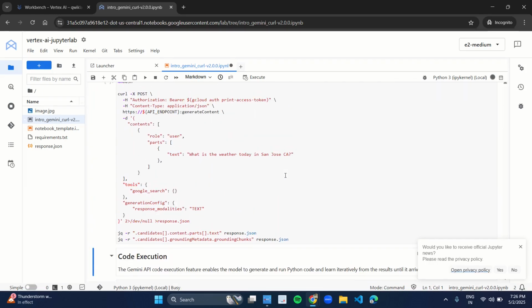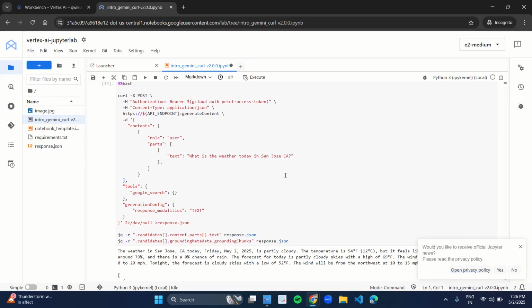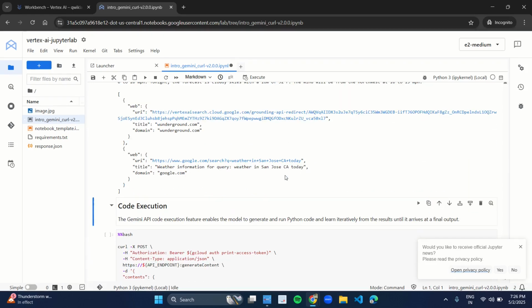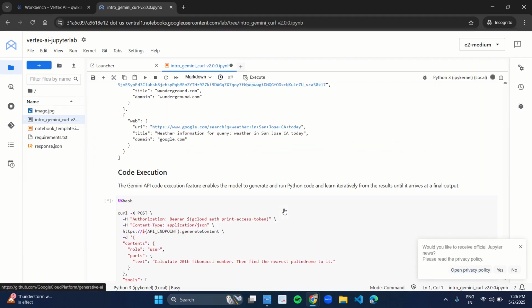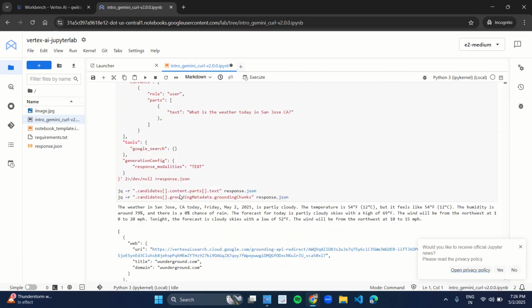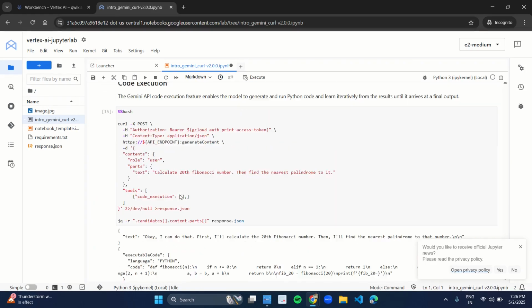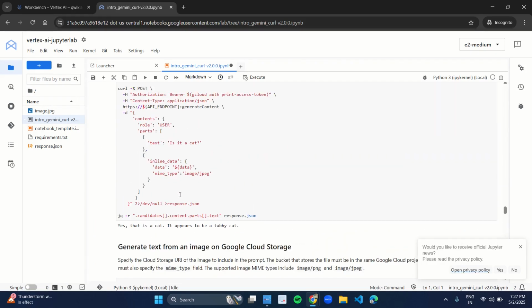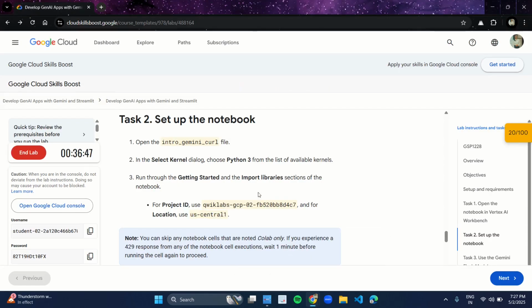Because the lab timer is of 45 minutes, that much time is more than enough for you to perform the lab as well as to read the codes and the instructions. You just have to run all the codes present inside this file. Make sure every code has its output. Okay, you got the output for every cell. After running all the programs, come back to the manual and check your progress.